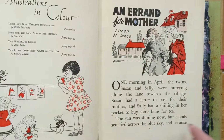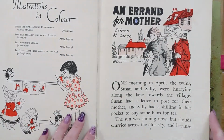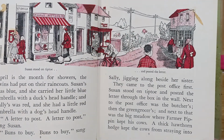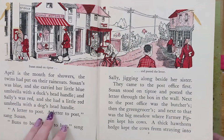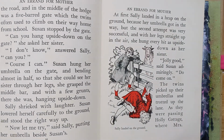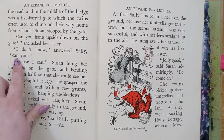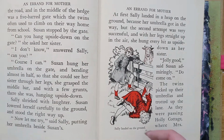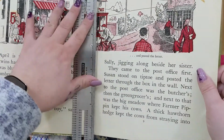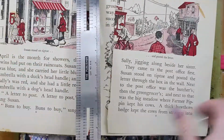When it came time for the sentiment, I decided to choose this old children's book. It's a book I showed off in a haul video, my first Thrifty Thursday video. I'll put a link to that in the top right-hand corner. And I'm choosing this book because the text in it is huge. It's really large words. So I'm going to flip through and see if I can find anything that jumps out at me, and sure as heck, there it is.